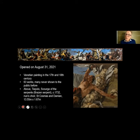I just want to give you the latest news, as it were, which is a reopening or an opening of a new wing downstairs, formerly in sort of storerooms and unused spaces of the Accademia, which is given over to 17th and 18th century art. Now, the Accademia was always a bit short in this area because in the 19th century, under the Austro-Hungarians and the French, when the Gallery was created, the view that was promulgated was that 18th century Venice, the last century of the empire, was a time of decline and of sort of corruption of the higher values of earlier periods, and that was reflected in sort of criticism of the art.